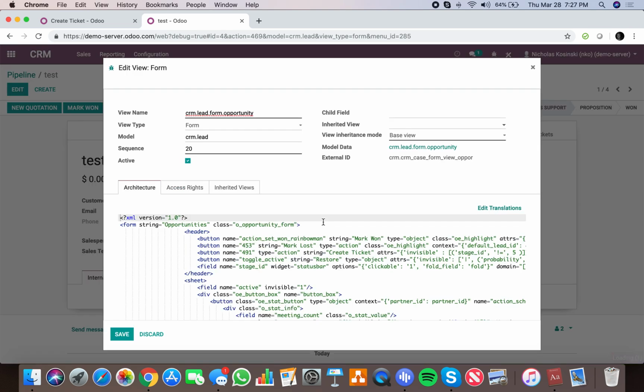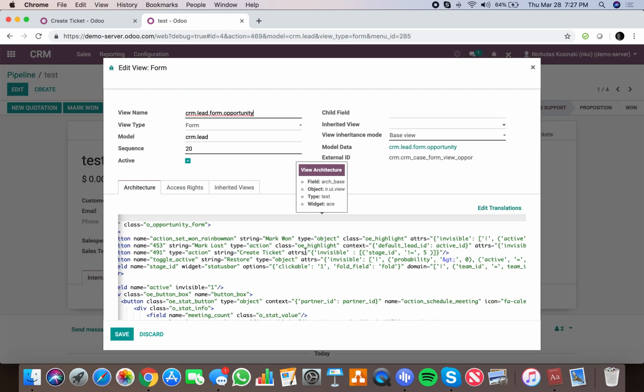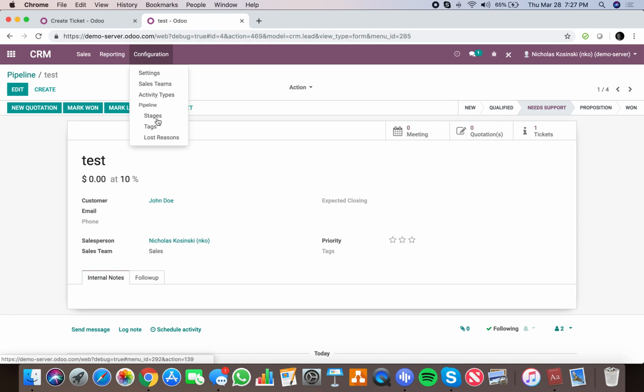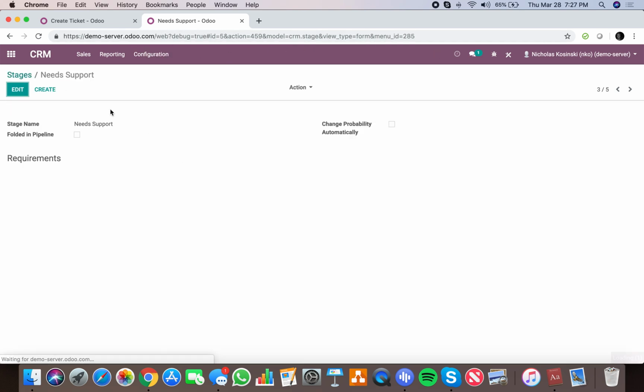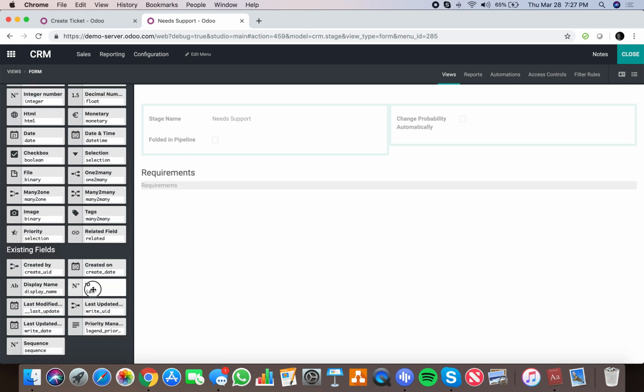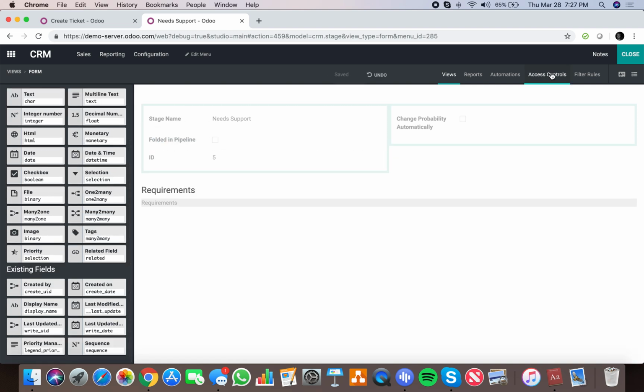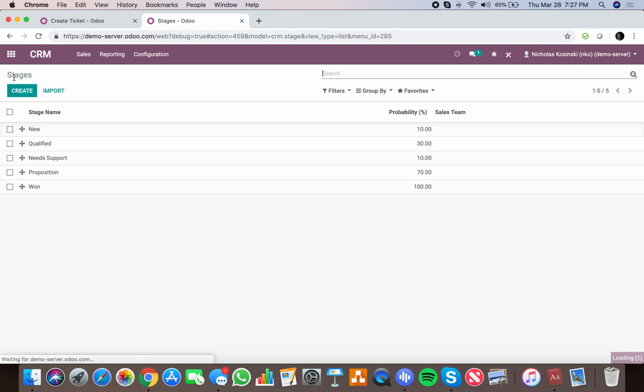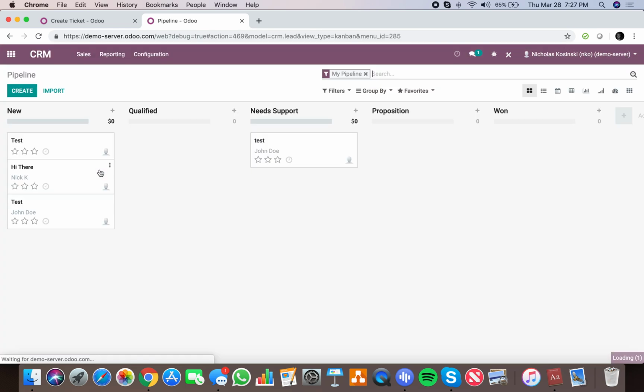Let's see, edit form, invisible if stage ID is not equal to 5, everything looks pretty good. The only thing I can think of is that the stage ID for need support is incorrect. Which I don't think it is. If I actually take the ID field, it's 5. So this might be a reason to create another video of how to hide the create ticket button.